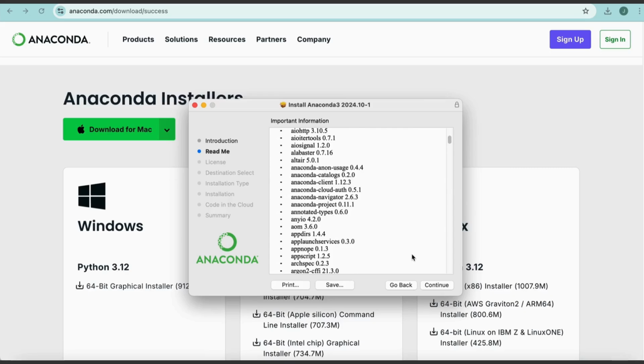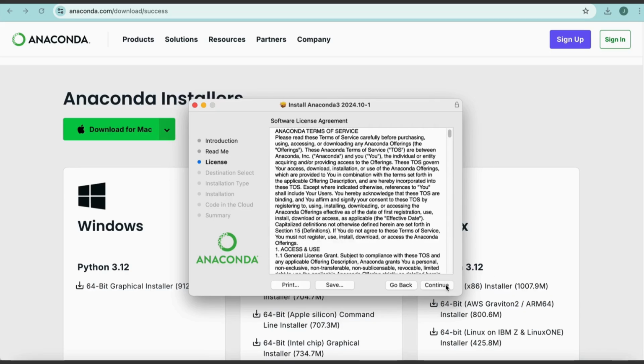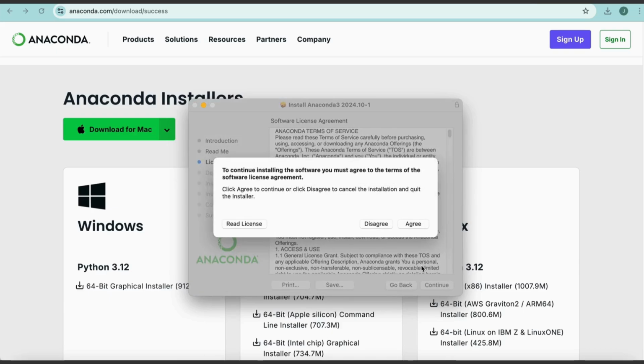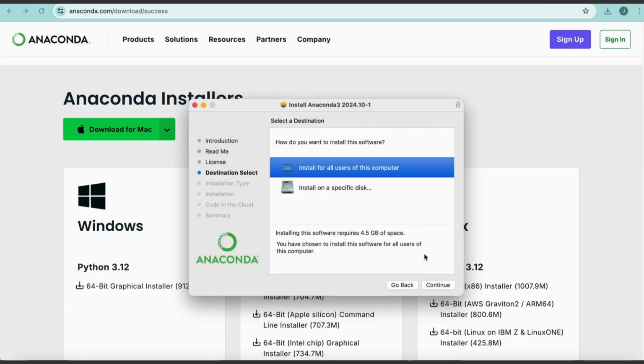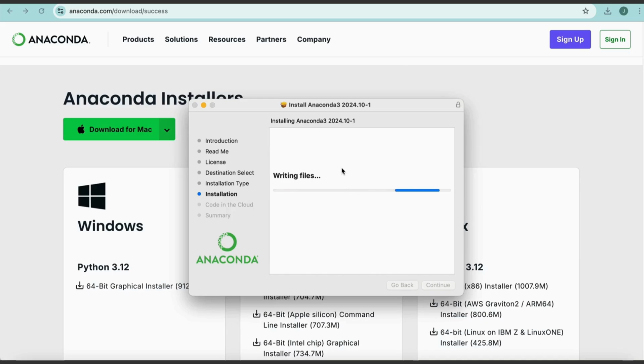There's a readme, and there are a lot of packages in there. For Anaconda, just accept the license. You probably want to read it if you would like to, and install for all users of this computer. The installation process you saw there is for the Mac, because I'm using Mac. The installation is actually a bit longer than you see here; I just cut the process a bit. It will run for a few minutes until it's complete, and it's probably going to be different if you install it on Linux or Windows, but it's a quite similar process.